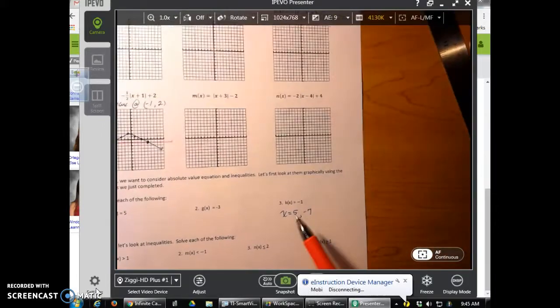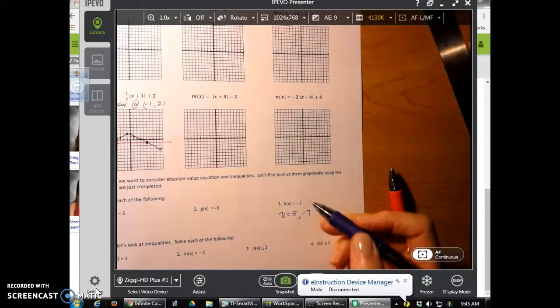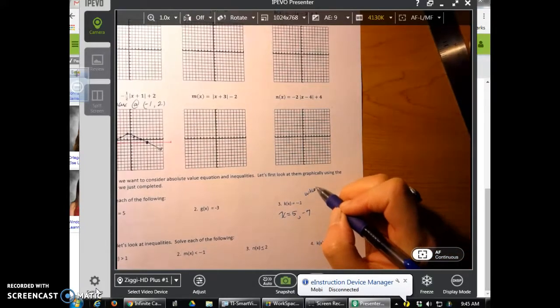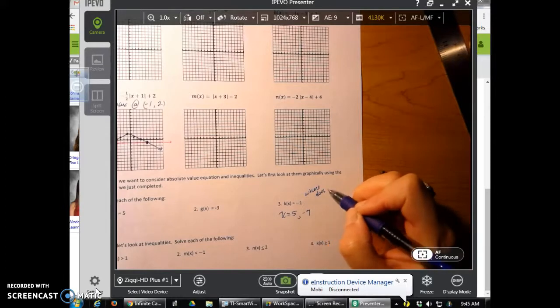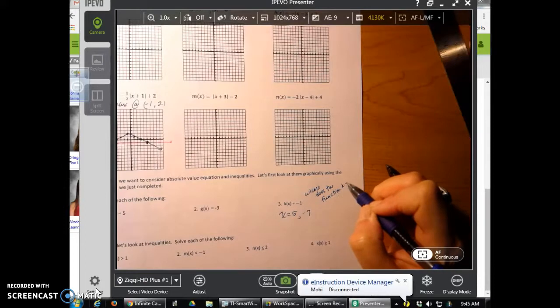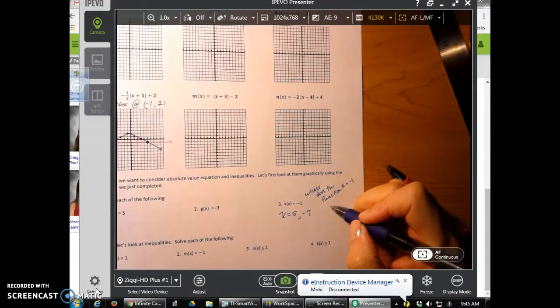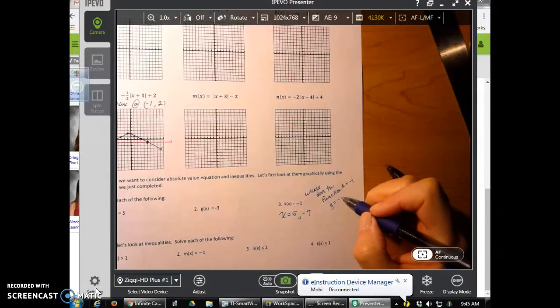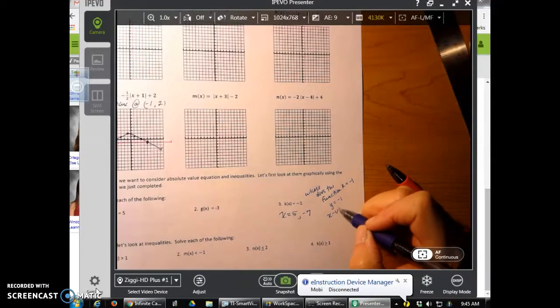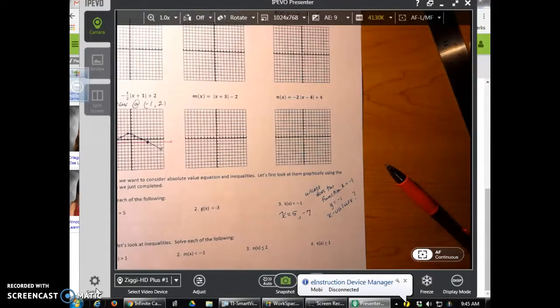Okay, let me make sure you understand what this even means. So if I have K of x is equal to -1, this is really saying, where does the function K equal -1? And even further than that, it means, where does y equal -1? And we want the x values where y is equal to -1. So that's what we're doing here.